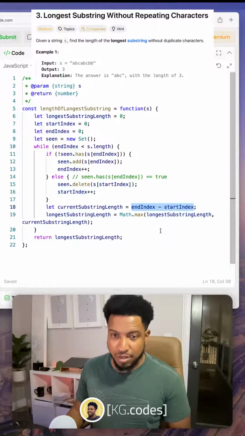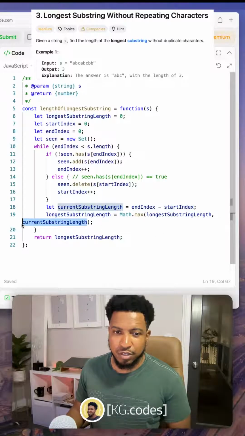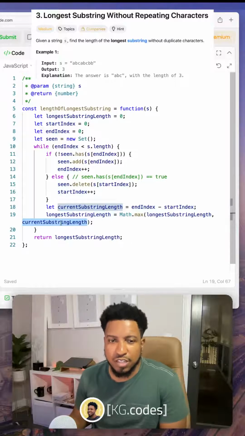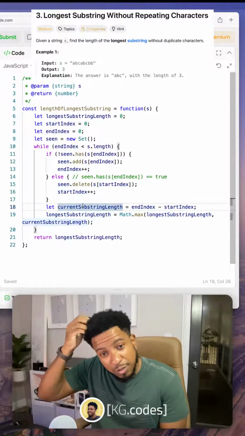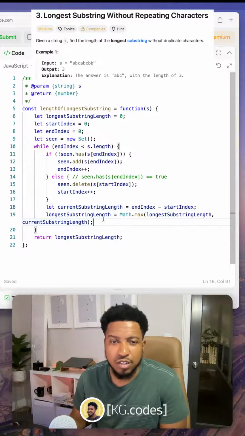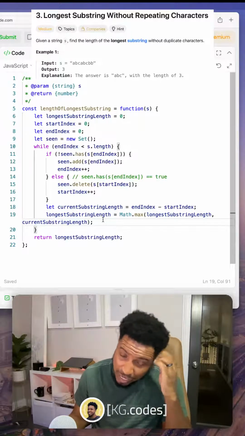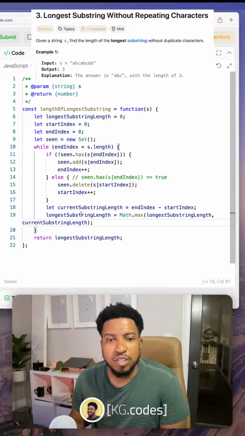And so I actually don't even have to have this in another variable. It just makes it more readable. I could just put index minus start index here, but I'm going to leave this here to make it more readable, and I'll probably delete it later so my code runs a little bit faster. But for right now, I'm just going to leave it there. So yeah, I think this is it.